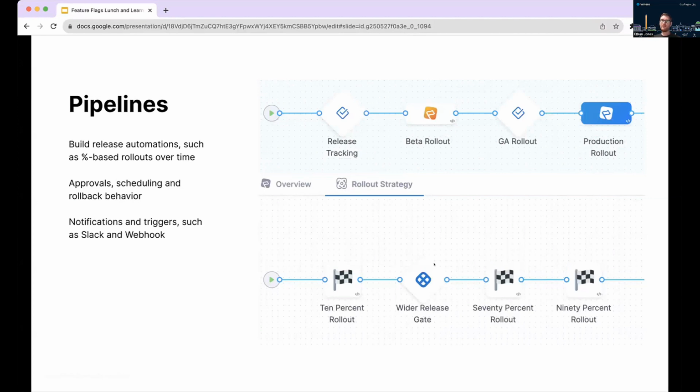So you don't have to remember every day at 8 a.m. to get someone at the computer to do the next step. Build that ideal process once, run it as a pipeline with feature flags over and over. And that includes things like notifications, custom triggering, scheduling, send notifications to Slack, to Teams, whatever you want. So you can really model what good looks like for your organization as a business process.